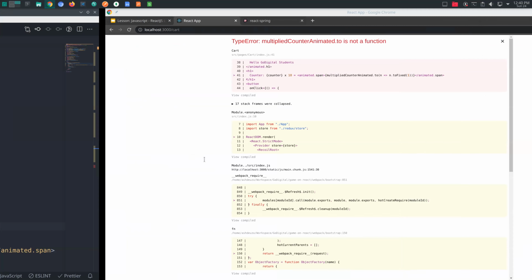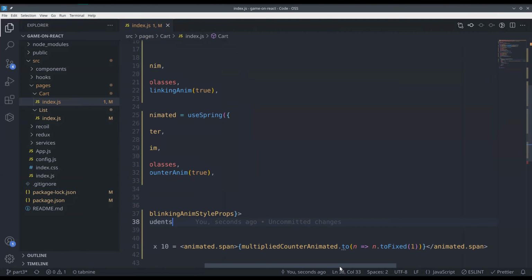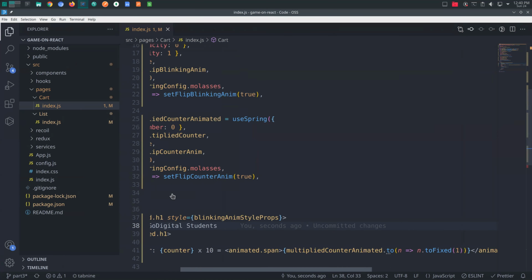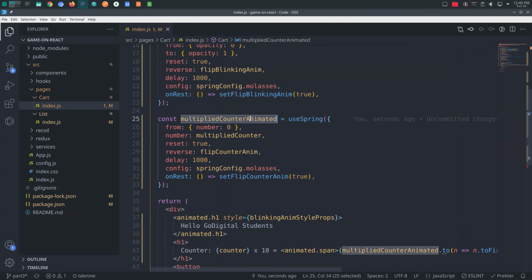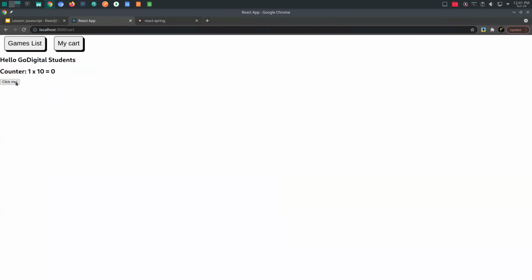Multiplied counter animated is not a function. How is that? Oh, okay. So this here should be like this. Let's go here and see if that works. Yeah, see, now when we add to the counter, instead of changing directly, it gets animated and it flips back.